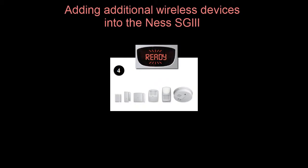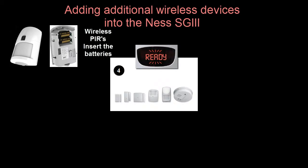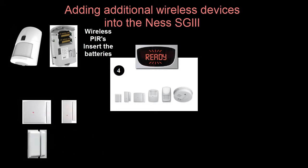While the SG3 is in ready mode, to learn in a wireless PIR, as soon as we insert the batteries, it sends an enrolment signal to the SG3. The same is also for door or window contacts. With wireless reed switches, again inserting the battery will send an enrolment signal.